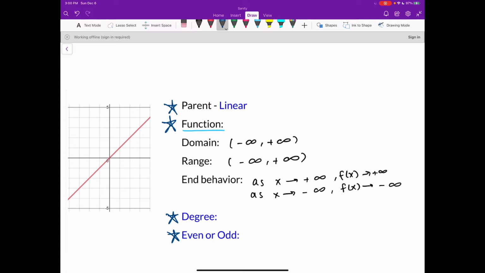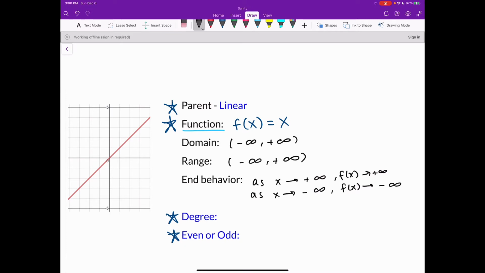So if we're looking at a linear function, its function looks something like f of x equals x. That's just the basics of it. We could do transformations on it, like maybe we have f of x equals 3x, so a slope of 3, or f of x equals negative 2x minus 3. Those are all linear functions, but they're not the parent function. We're just interested in the most basic version of this.